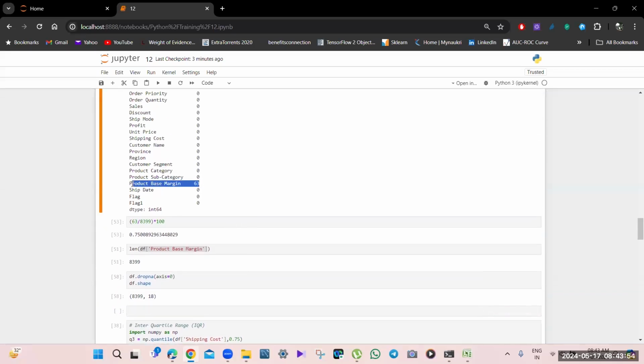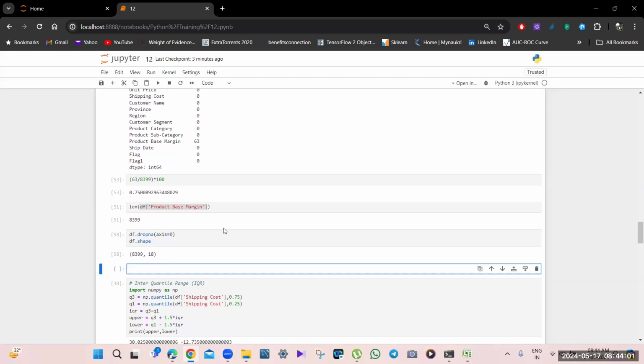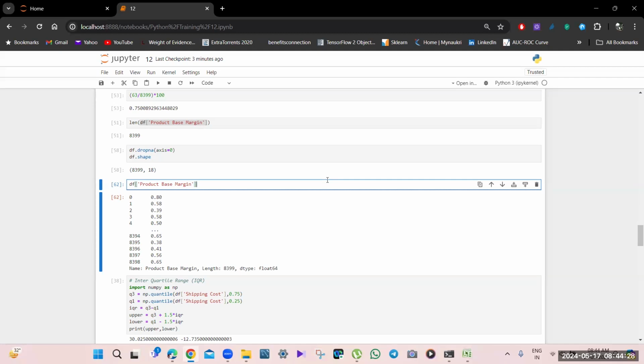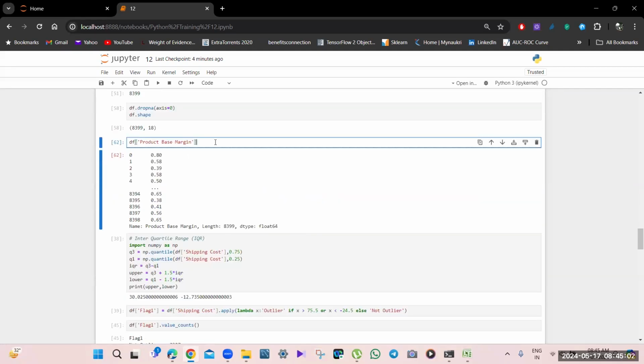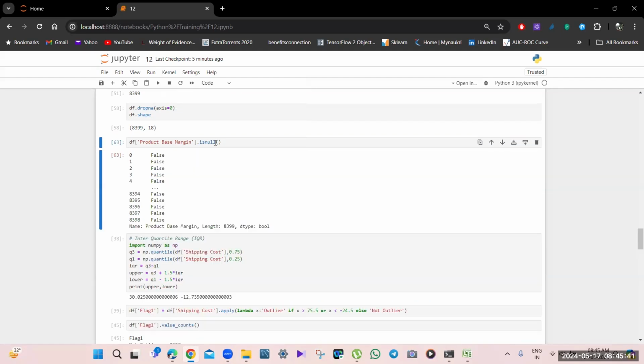So 63 are missing values in it. How do I identify them? Is it like np.nan or what type of value? That is the main thing. One second, let me think of something. Is null. Okay, this dot is null. If you use a different function, it might take. Okay, no, this is what. Dot is null. Yeah, this is equal to.